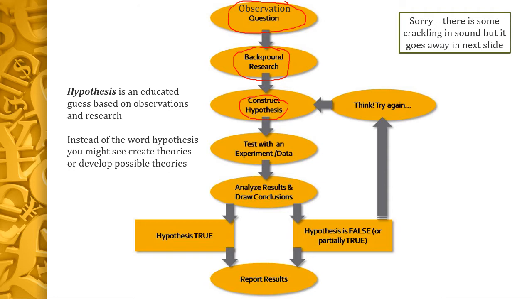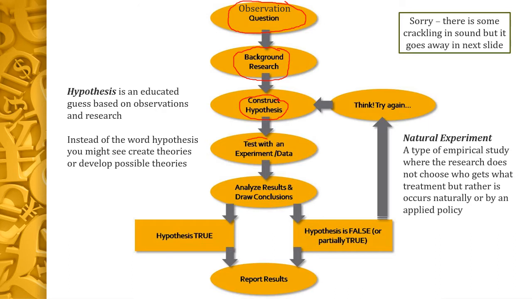But no matter what, the next thing we're always going to do is test the data. Again, here I have to note that there's an assumption that students know what a natural experiment is, as these words are often used in the test banks. There is a slight difference between a controlled experiment that you most likely learned in your biology class and a natural experiment. This type of experiment is often used in economics due to the lack of economic research that can actually be manipulated. We can't really manipulate the variables of the subjects that we are exposing things to.